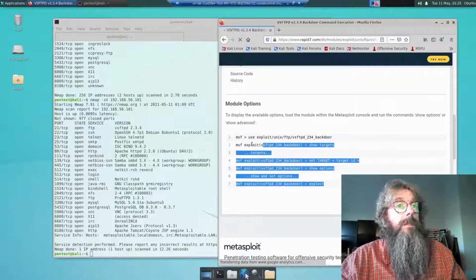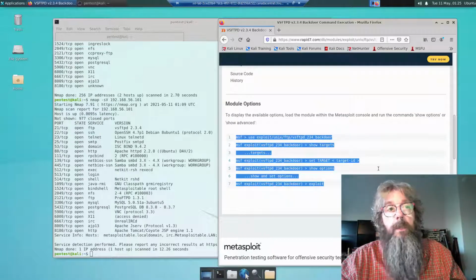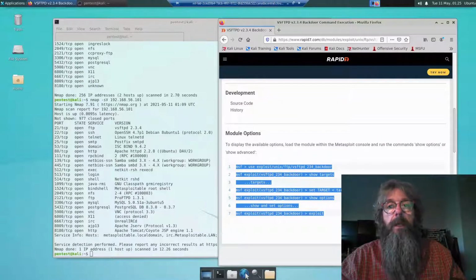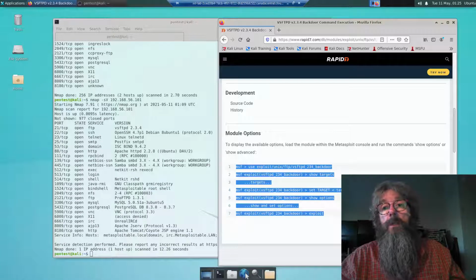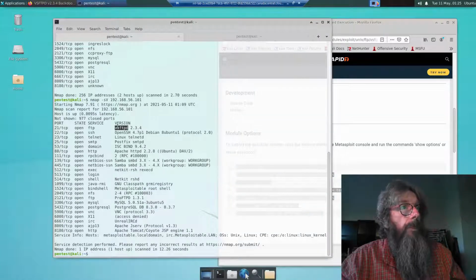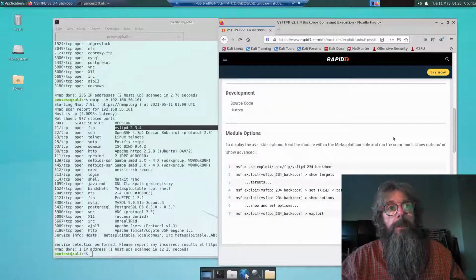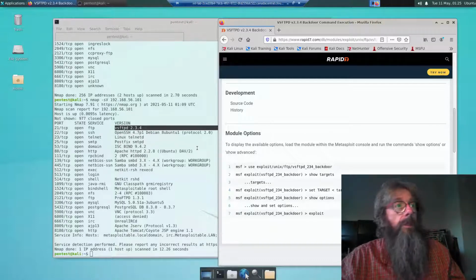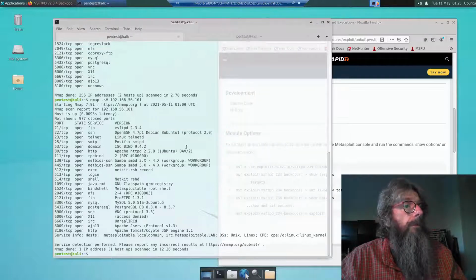It even gives us the instructions right here. Now, we're not going to do everything exactly like this, but this is exactly the kind of activity that pen testers engage in. I do a scan, I find something, I research it. Are there any vulnerabilities? Yes. How do I exploit it? No? Okay, well, let's see if I can make a vulnerability, which is unfortunately out of scope for today's conversation.